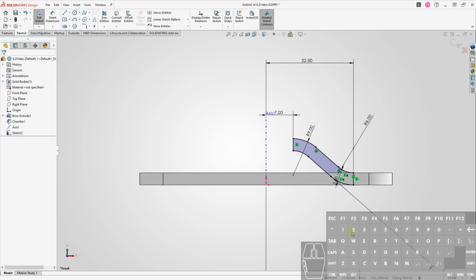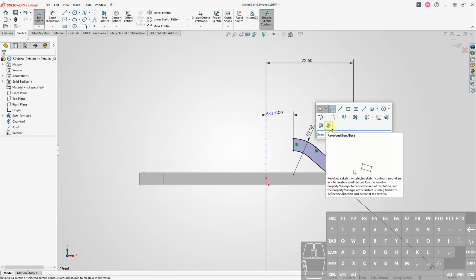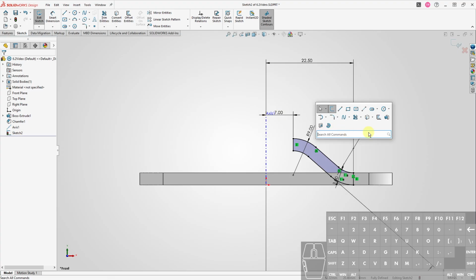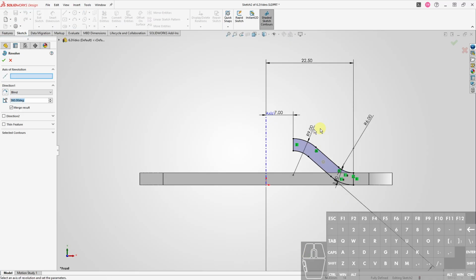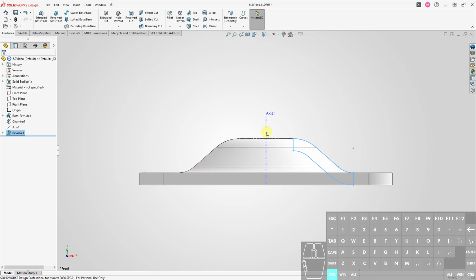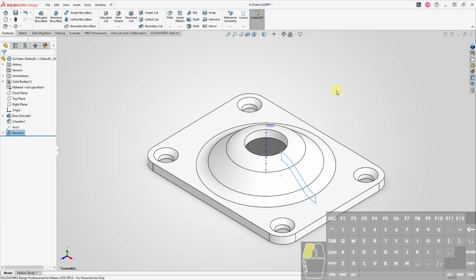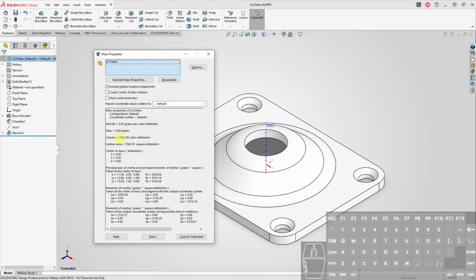Okay, great, fully defined. So now we can take that region and revolve it about this axis. So I'm going to try doing the S key. I've added the revolve boss base to the S key within a sketch. Remember, you can always do that by searching for the command and hit the little plus. So revolve boss base, and then we're going to rotate about this axis. Can hit enter and Control 7, and it looks like we have our part. So let's go ahead and check. 9603.